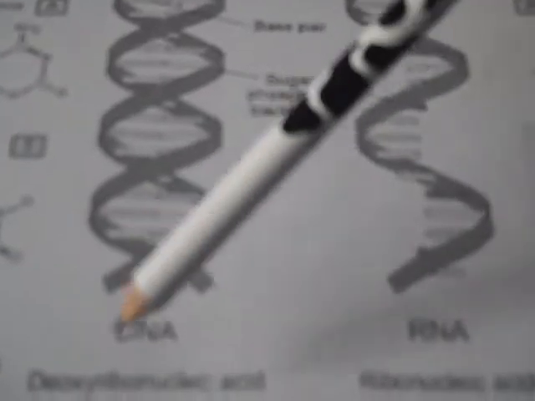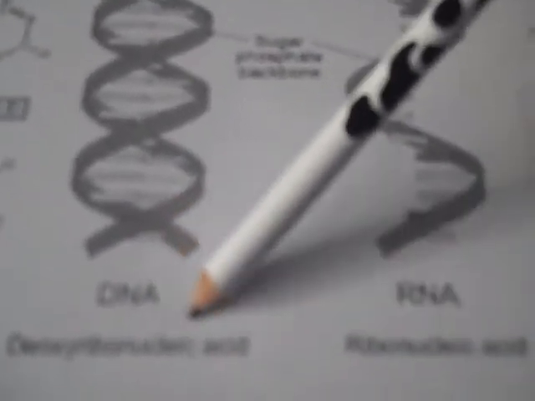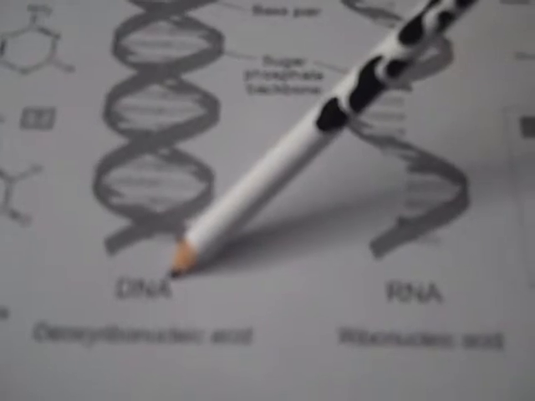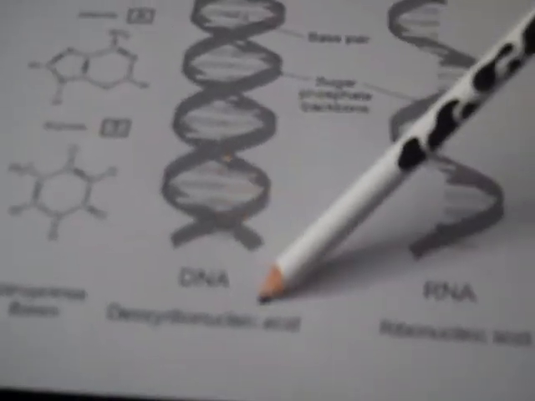So that's another difference. And finally, if you look at the overall names of the sugars that make them up, DNA stands for deoxyribonucleic acid. RNA is ribonucleic acid. What this literally means is DNA lacks an oxygen in the sugar that makes up the backbone. So three differences: double strand, single strand, we have a T instead of a U, and we have different sugars, deoxyribose sugar and just straight up ribose sugar. The differences between DNA and RNA.